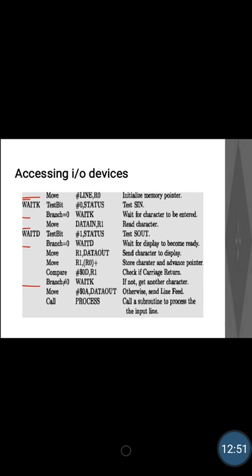Branch=0 WAITK means if the 0th bit of STATUS is 0, it will remain in the wait state. Whenever a character is placed in DATAIN, it becomes 1. When it becomes 1, what happens? Move DATAIN, R1 will be executed. That is, whatever is there in DATAIN will be moved to a register within the processor.